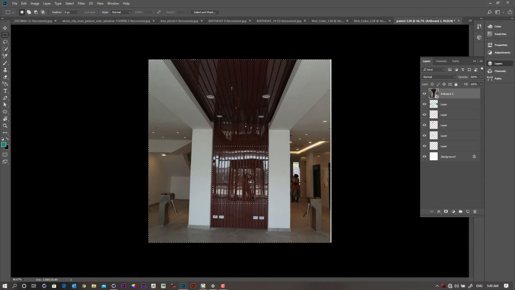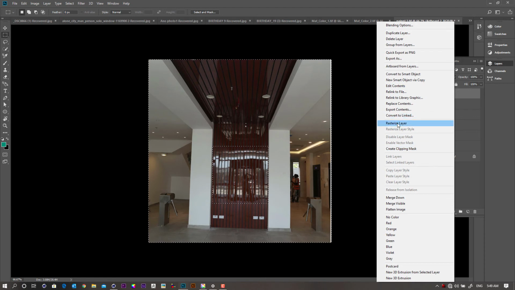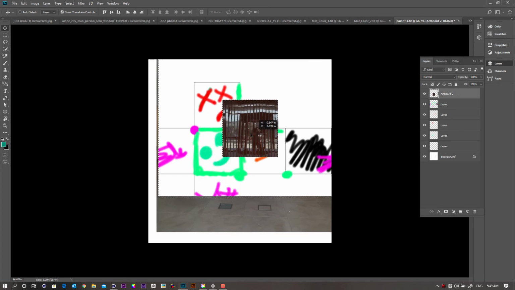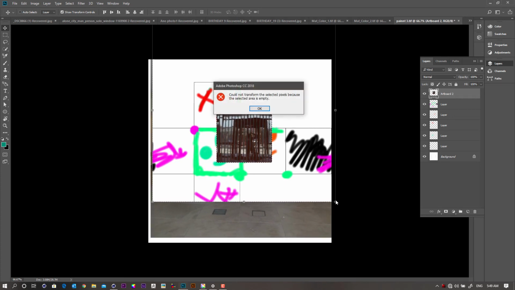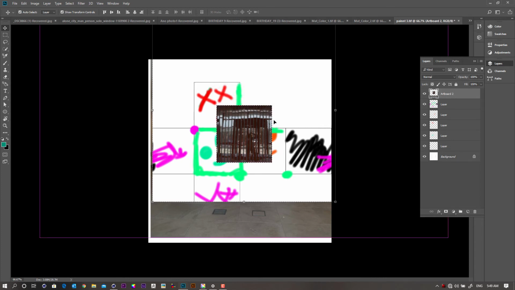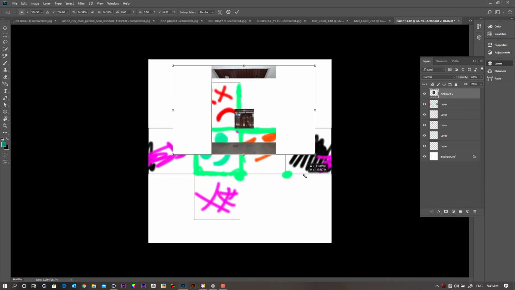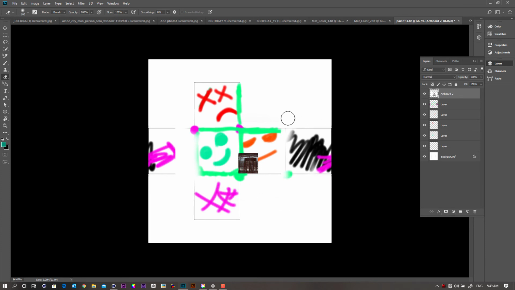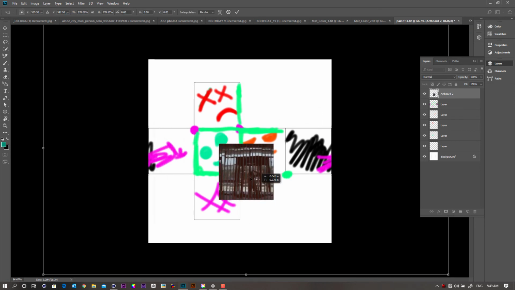Okay, so make sure you rasterize your layers so you'll be able to manipulate them well, and then invert your selection and delete. So once it's inverted, you see you have to erase part of the textures. So deselect. I think I have to deselect that and then shrink it back in and pick my eraser tool and then begin to erase. Make sure my brush size is bigger and begin to erase the unwanted textures of the picture. Okay, so I think that's it. Then I shrink it and place it exactly where I want it to be placed.